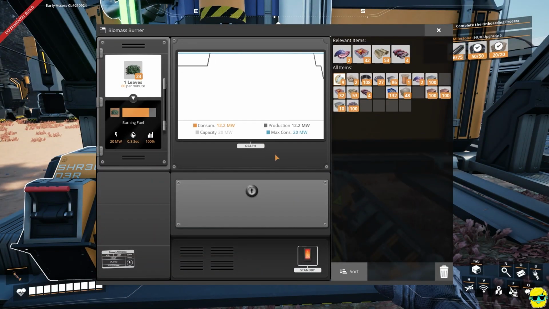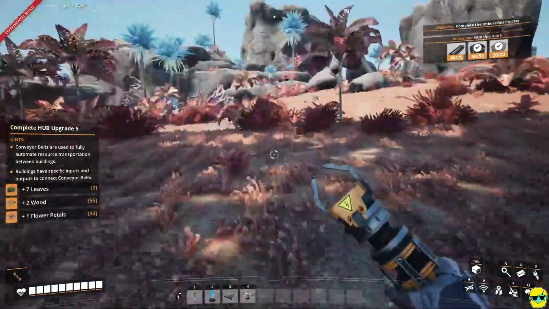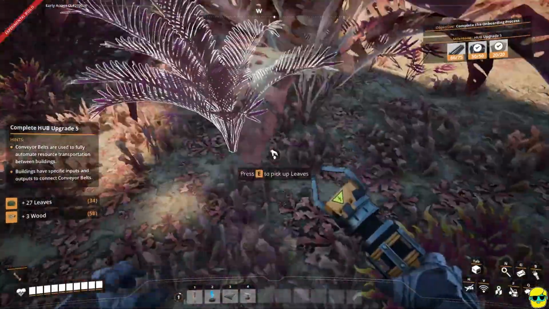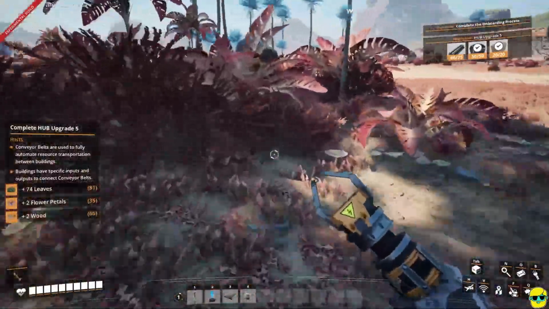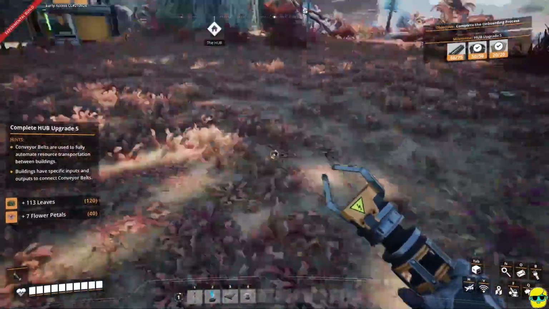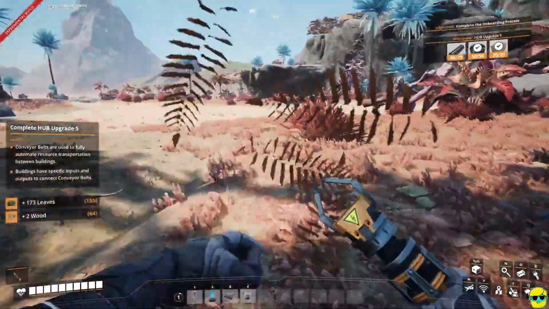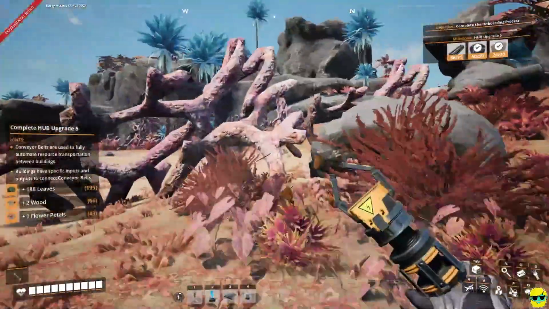Now, if you get into a pinch, let me talk to you about that while I collect leaves because I'm running out of biomass. If you get into a pinch and need to make something fast, it can take a while at your constructor to produce things. Don't forget that at any time you can manually make things at the workbench, okay? So it might take a while and you have to stand there, but you can just hammer out what you need to smooth out kinks in your production line, okay?